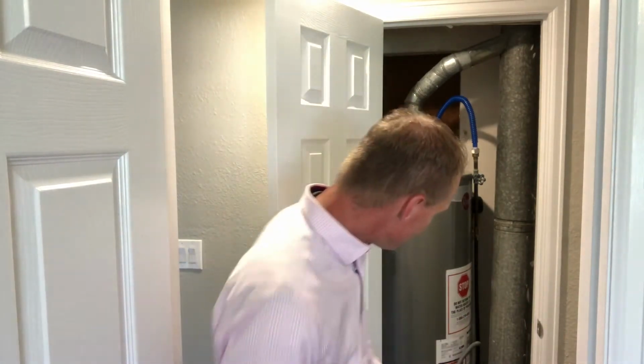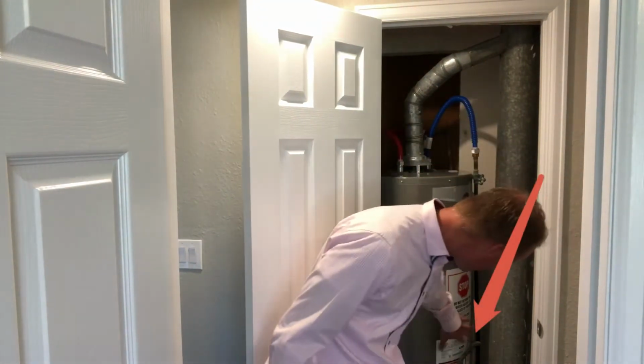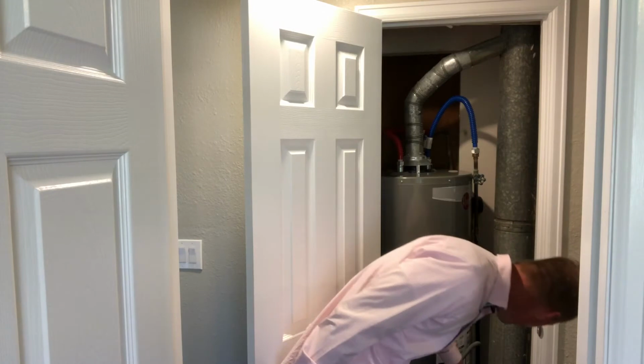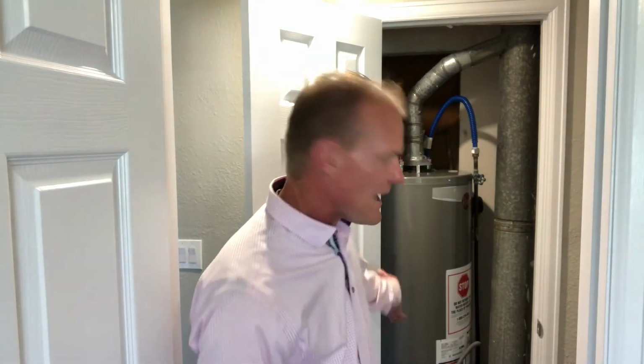You can go look right now at your water heater at your house, and usually there's a sticker on there somewhere. Like this one here has it right here, and it says our manufacturing date is April 2020. This one obviously is brand new. If you have an older unit, sometimes the first four digits of the serial number will tell you the year and the make, or the year and the month. Just go Google it if you have any questions.